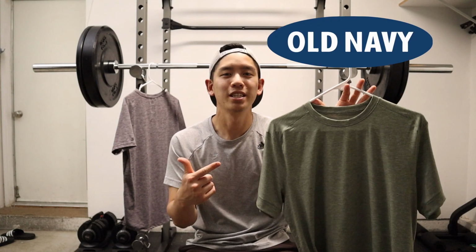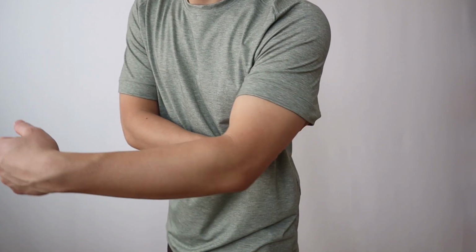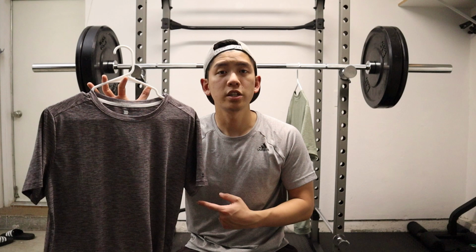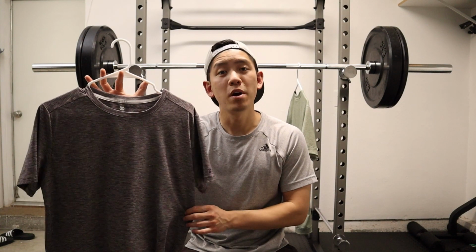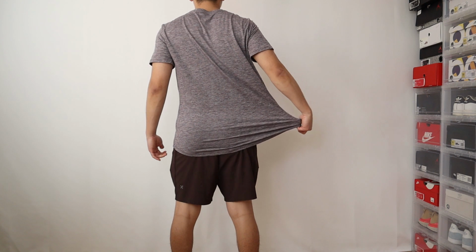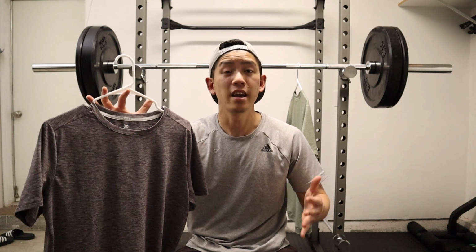the Old Navy shirt. This shirt's just more lightweight, it's more breathable, I performed better with my run in this shirt, and just the overall material composition of this shirt just felt better and it was just more practical for my physical fitness needs. In terms of the Target shirt, where it did better than the Old Navy shirt was the stylish component. I think it's a little more fashionable than the Old Navy shirt. And also the stretchiness of the 14% spandex is great. Again, if you're into specific sports that require a lot of contact and pulling, like grappling, wrestling, and flag football.